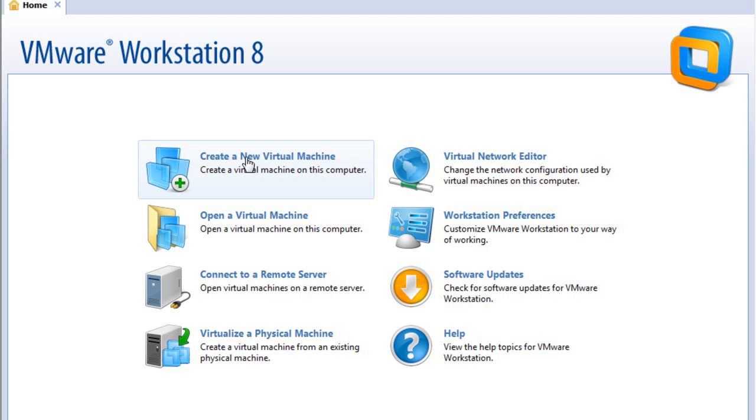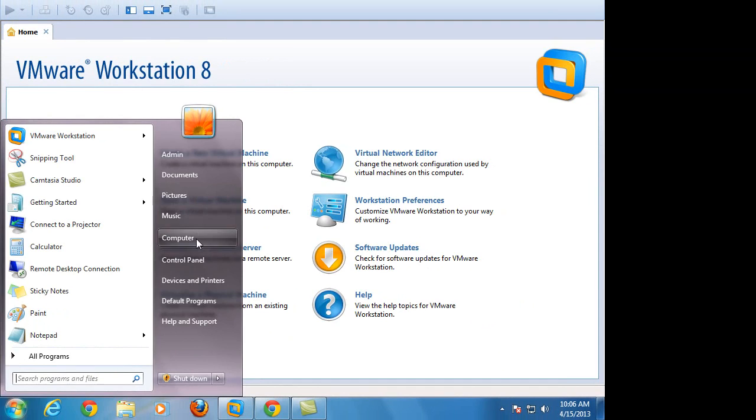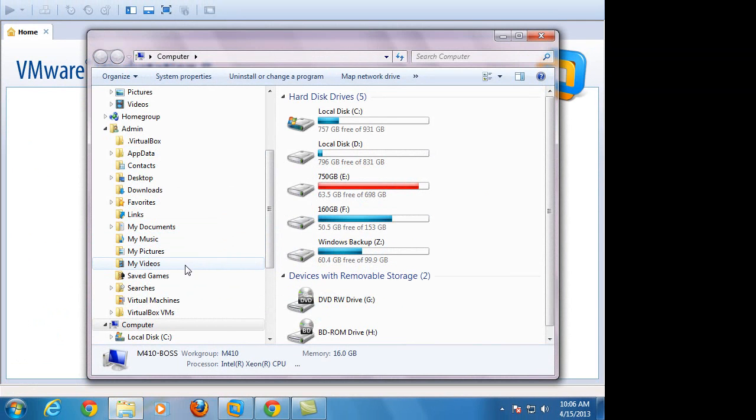So the first thing I want, and again, this is unique to the classroom, but if you were at home and you downloaded an ISO image from MSDNAA, you would store that ISO image in kind of the same way we do here. If you want to, next week you can bring in a removable hard drive and take the ISO images that we already have downloaded here. But let's find those first. If I go to Start and go to Computer, yours is going to be a little bit different than mine.